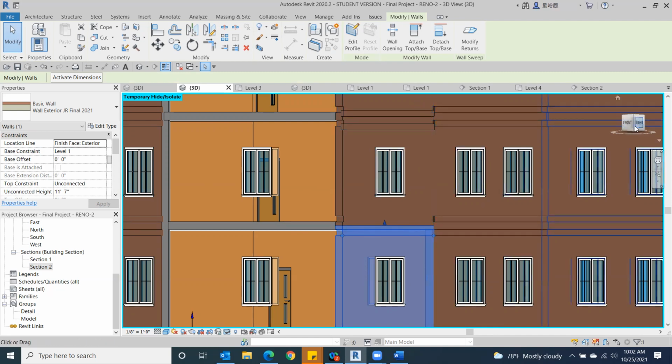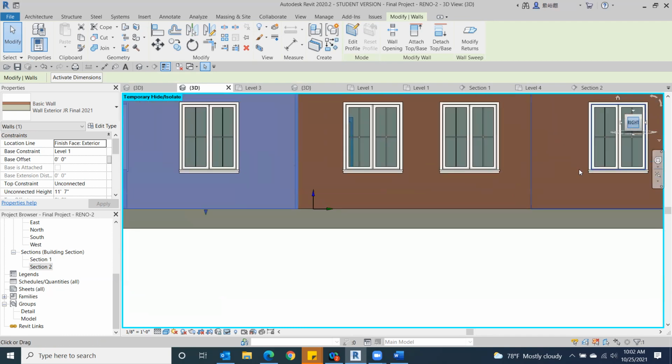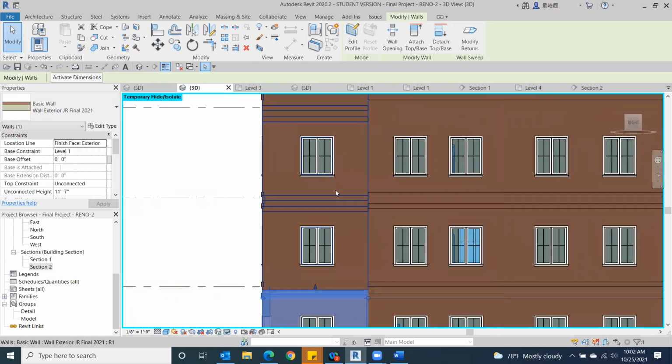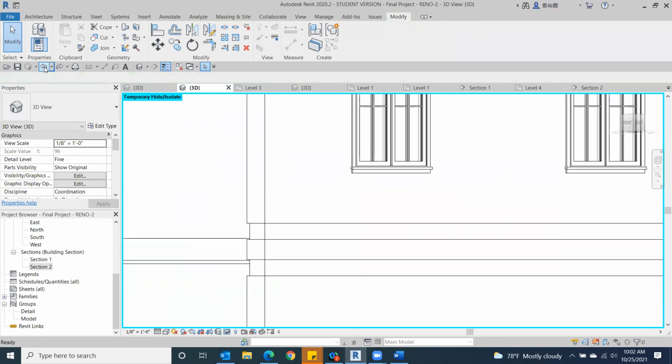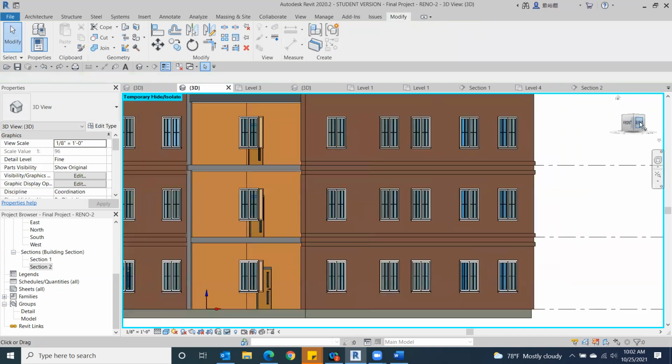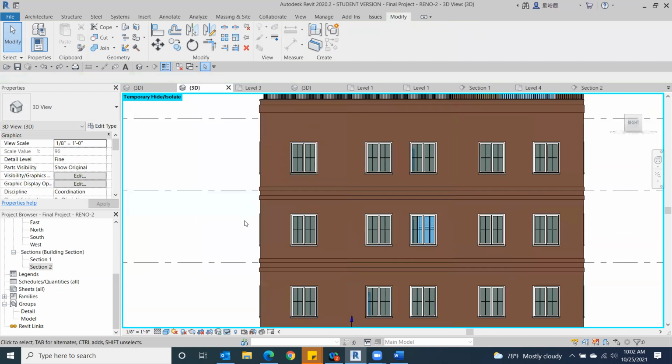Let's see. Sometimes the sweeps, when you split the walls, you end up with something like this, and I don't know if this is meant to look like this. No, definitely not. And it may be because I just split it. Is there a way to rejoin all those walls, and then I can split them again later as I need to?